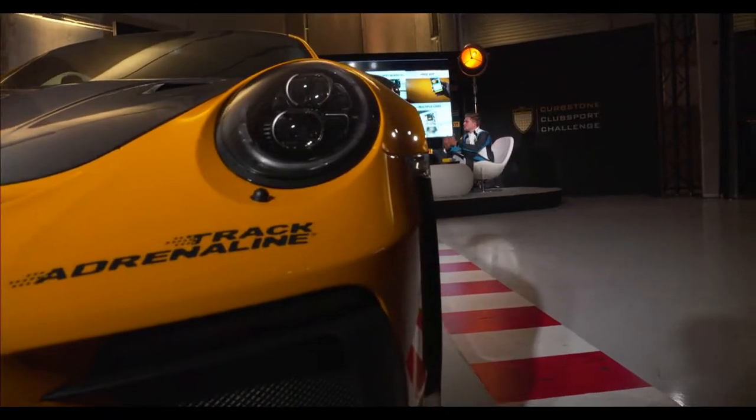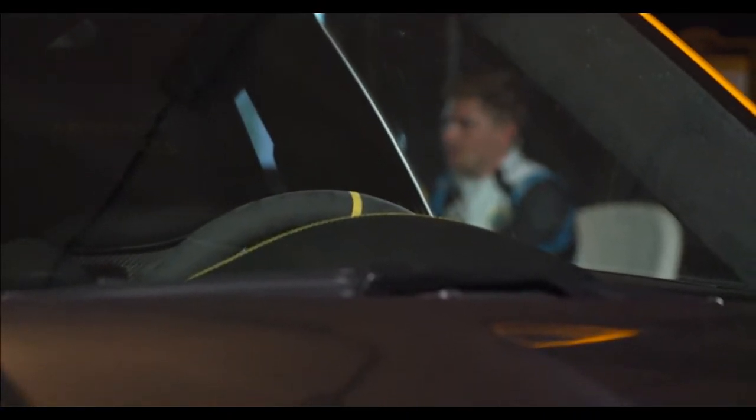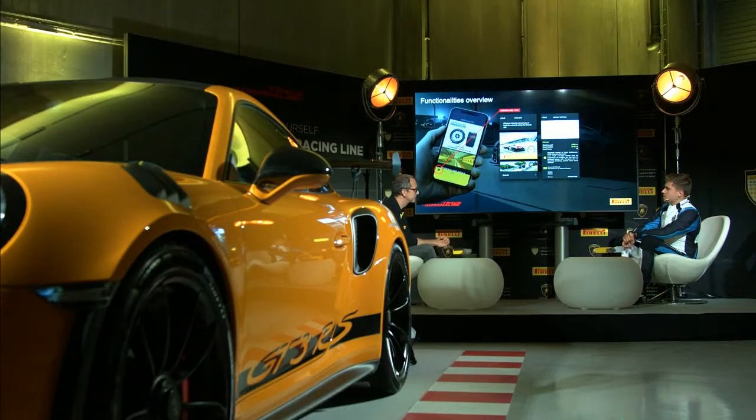Yeah, and that's an interesting bit, I think, because we see here at Curbstone a lot of our customers come to a track day with multiple cars, and they also like to check which is the fastest, and they really want to compare those cars. So basically, with this device, in combination with their app, they can scroll through their own garage? Definitely, yeah. Within the app, there is a section which we've called Virtual Garage. And basically you can manage your cars, your vehicles there, and in combination then with the full Track Adrenaline solution, enjoy on your different vehicles. Beautiful.